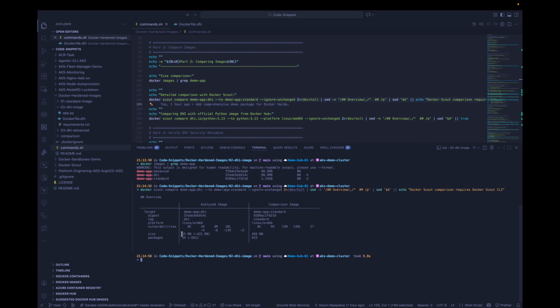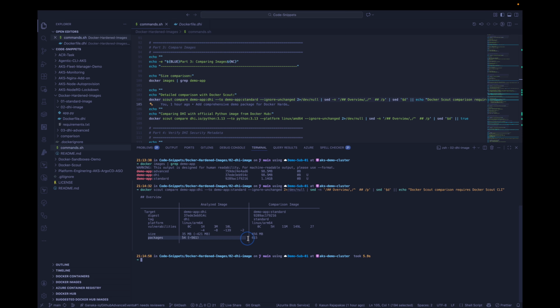Then size-wise you can also see the comparison. The standard Python image is 456 MB, but the Docker Hardened Image is 35 MB, so it is 421, not GB, MB, about 429 MB smaller than the standard image.